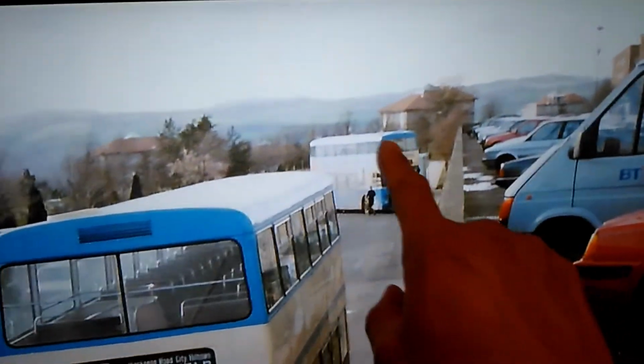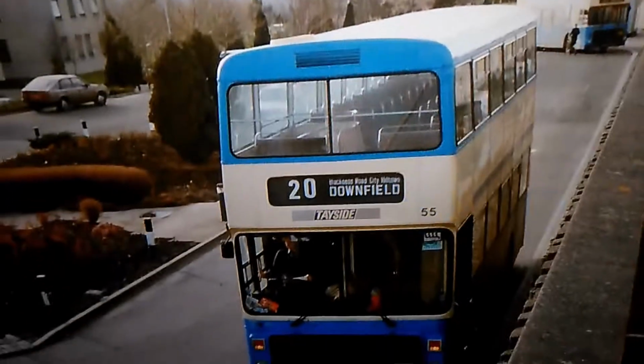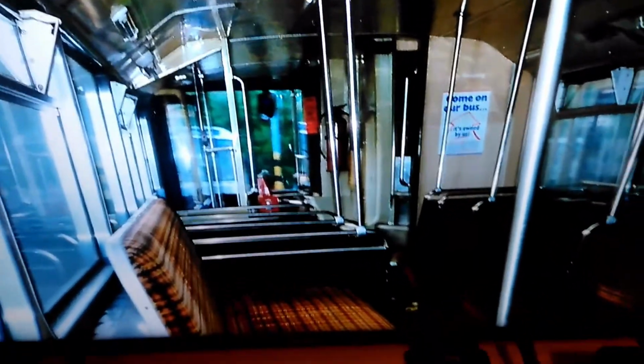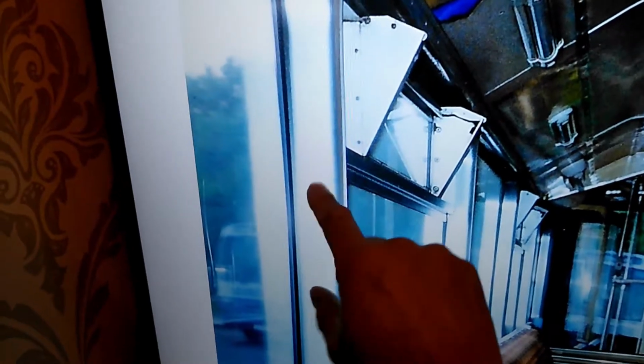That's an East Lancs bodied example of a Volvo Ailsa back there. I took this photograph inside the Northern Counties bodywork to give you an idea of what it looks like inside, and it had its centre door removed as well. Again, like the East Lancs, it's got a metal sort of window seal with a thin rubber, but they were a wee bit thicker than East Lancs, as opposed to the Alexanders, where they're fully gasketed.